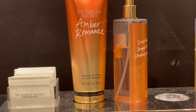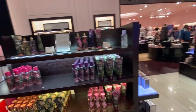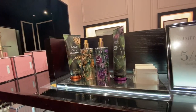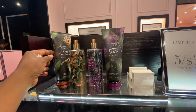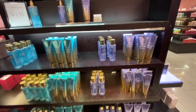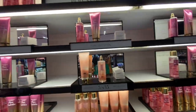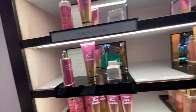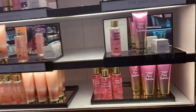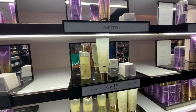Moving to the 5 for $35 section — first we had Amber Romance, which smells so good. Then Coconut Passion — okay but not really my cup of tea. Next were Velvet Petals, Pure Seduction, Untamed, Violet Lily, and the Untamed scents like Love Spell and Bare Vanilla — those are just a stronger version and smell amazing. We also had Aqua Kiss and Midnight Bloom, which I haven't owned but have smelled multiple times and they're incredible. Pure Seduction is one of my favorites — my mom used to wear it when I was a kid so it reminds me of my childhood. Love Spell is another favorite — if you like Love Spell, you'll like Pure Seduction and vice versa.